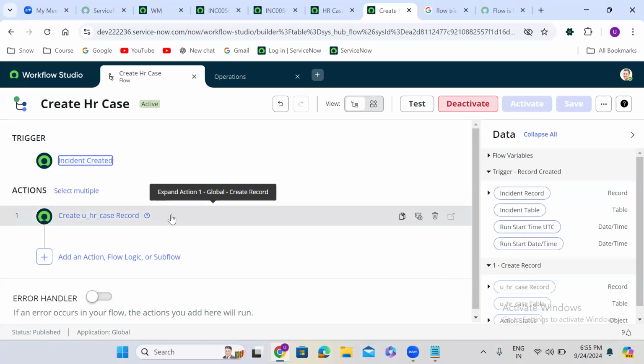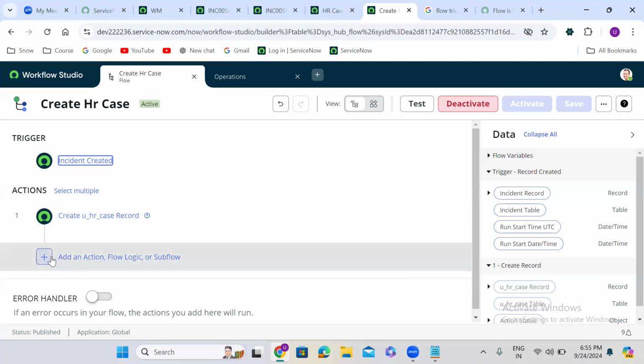So normally you use glide record. In place of glide record, what we have done, we have used create record action. Guys, for CRUD operations in the flow designer, you don't use glide record. You use create record action.